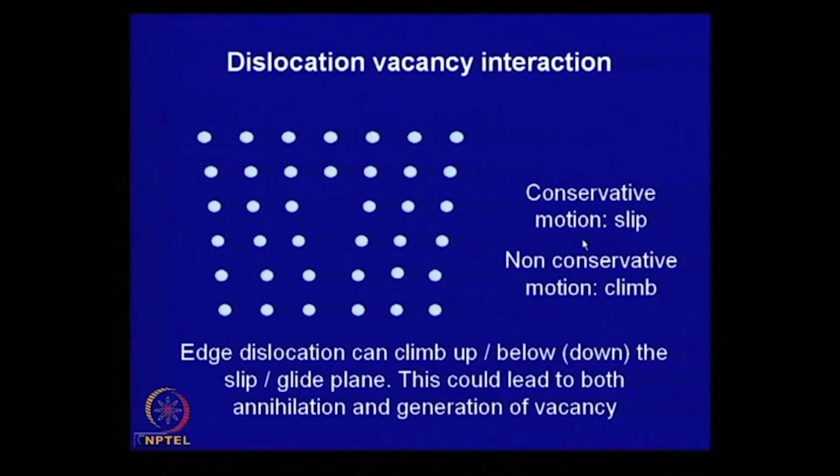Now, which dislocation can climb? We explained it with respect to edge dislocation. Edge dislocation only is associated with an extra plane of atoms, and beneath the plane you have a lot of vacant space. So, it is only edge dislocation that can climb. Screw dislocation cannot climb, but screw dislocation has multiple slip planes. Screw dislocation can have multiple slip planes, whereas edge dislocation will have a specific slip plane.